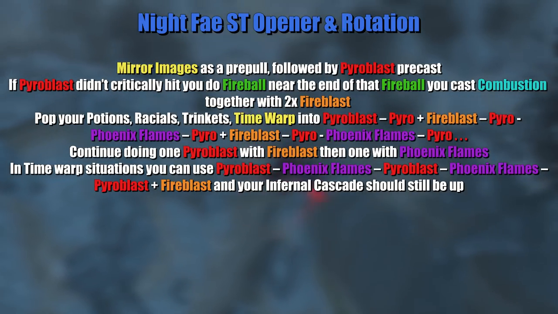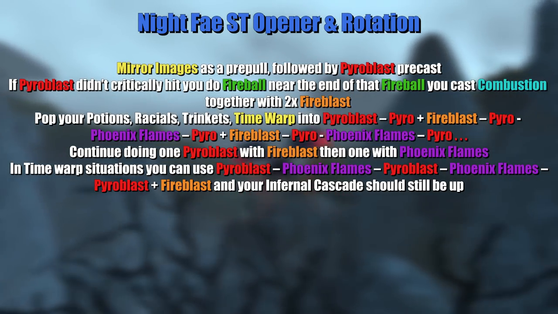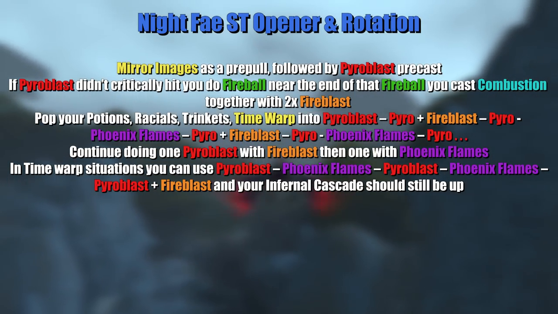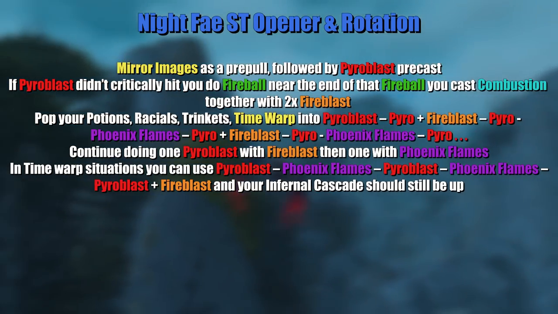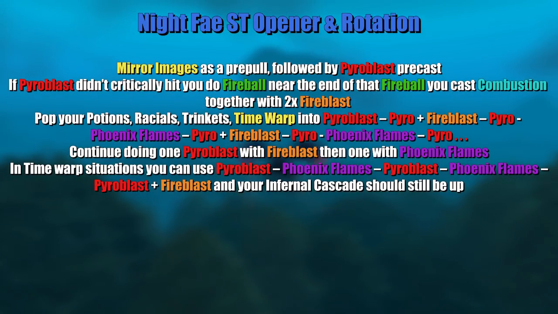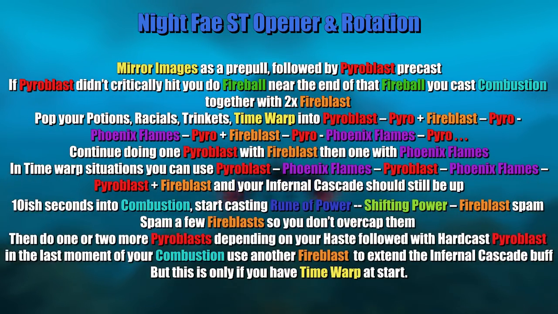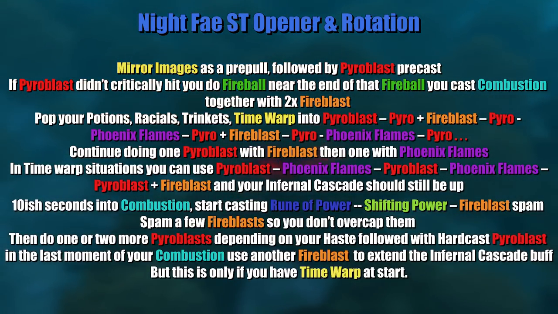Continue doing one Pyroblast with Fireblast, then one with Phoenix Flames. In Time Warp situations, you can do Pyroblast, Phoenix Flames, Pyroblast, Phoenix Flames, Pyroblast, and then finish it up with Fireblast. And your Infernal Cascade should still be up. 10-ish seconds into your combustion, you start casting a new Rune of Power, followed by Shifting Power. You should use Fireblast spam, so you don't overcap your Fireblast stacks.